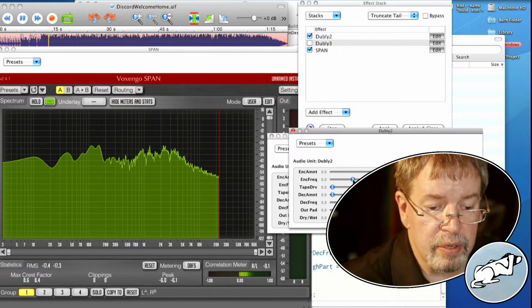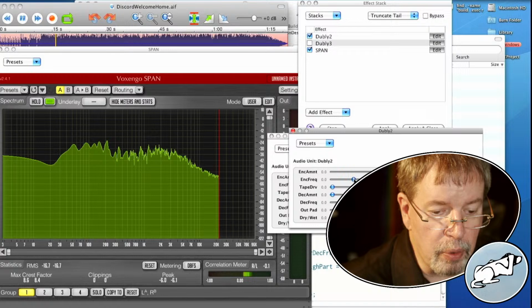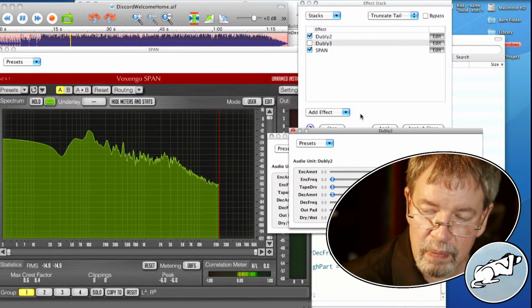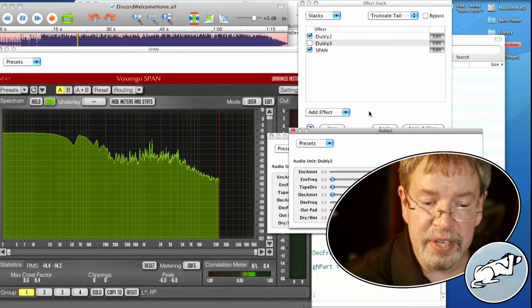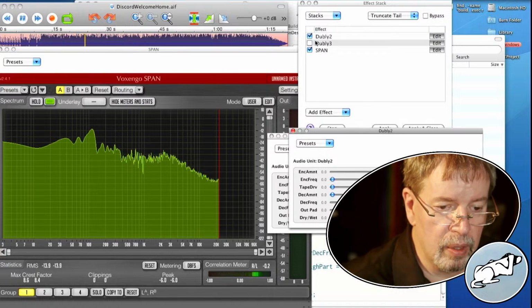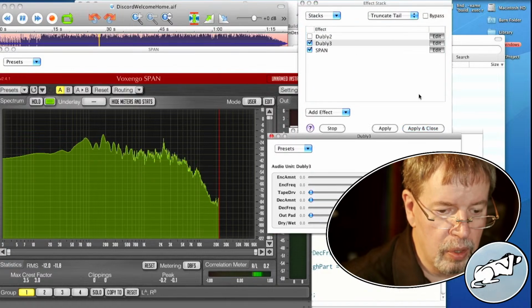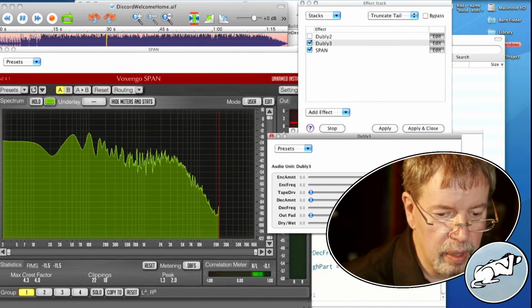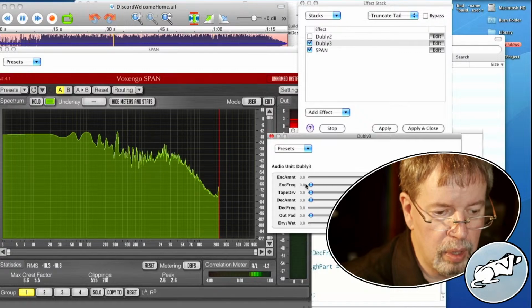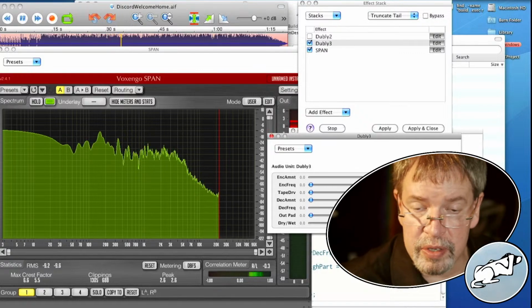And this is what it sounds like with W2. That's why it's aliasing. Whereas with this one, this is what that sounds like.